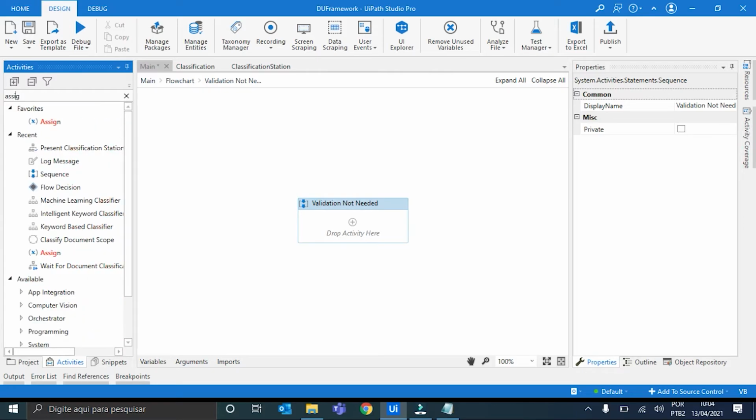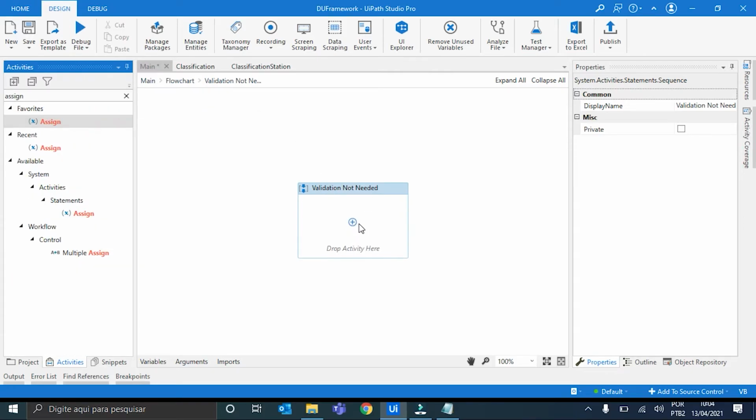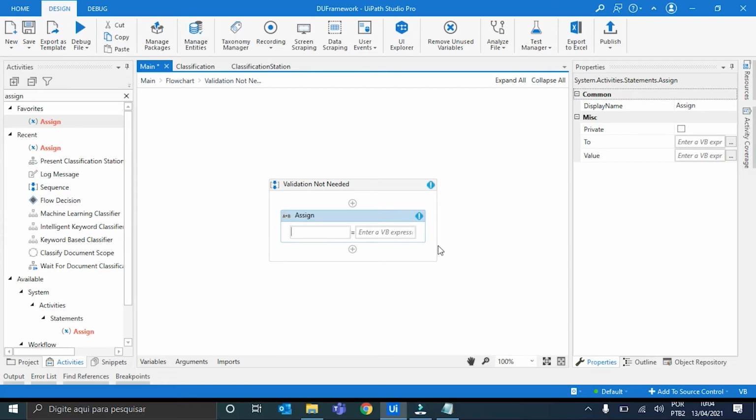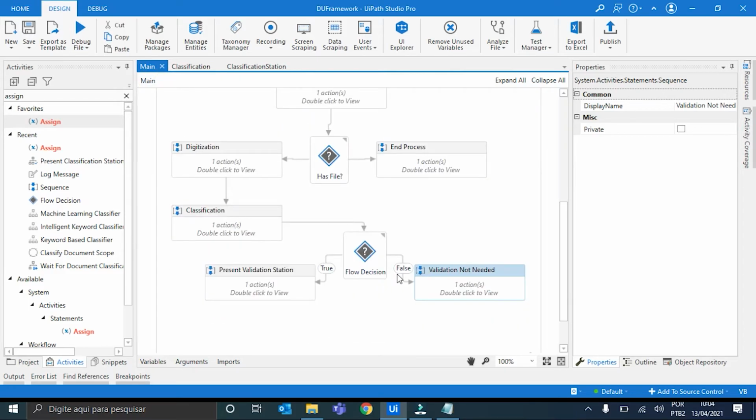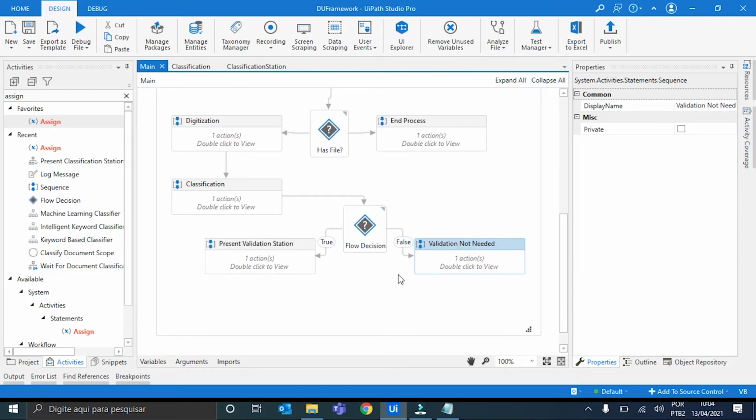We will put here a simple assign, no need to create another workflow, for the validated classification results. If no validation is needed, then the validated classification results are the same as the classification results. So only this variable will pass from this point of the workflow. Nice. So to demonstrate everything working, I will fill our Excel config spreadsheet and then I'll return processing some documents.